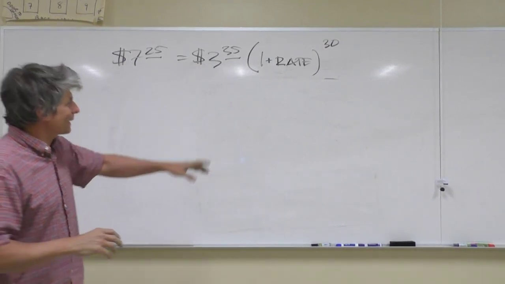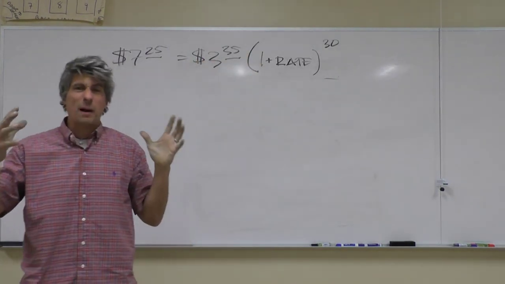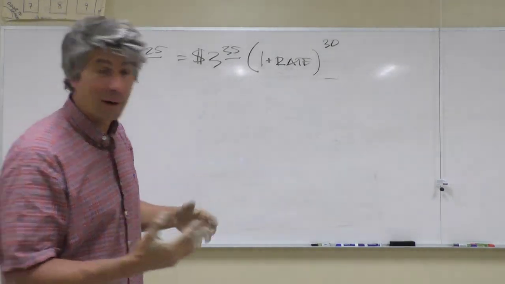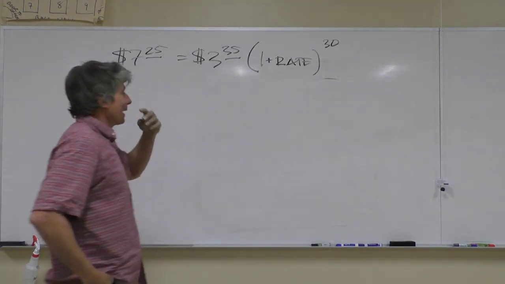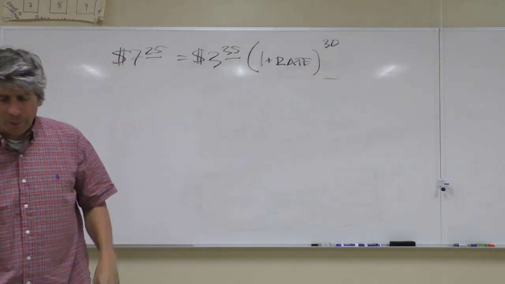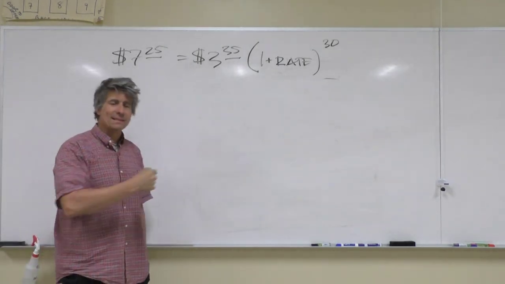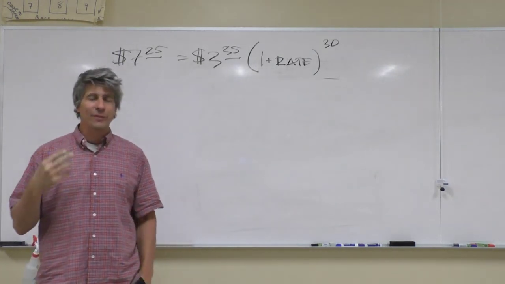And it can look intimidating. You've got an exponent in there, you've got multiplication, you've got parentheses. It's like an order of operations nightmare because you've got pretty much every level of order of operations: addition, multiplication, parentheses, exponents, and then you throw in dollar signs. I don't want you to freak out. Solving an equation like this is just like any other little problem-solvey kind of thing.